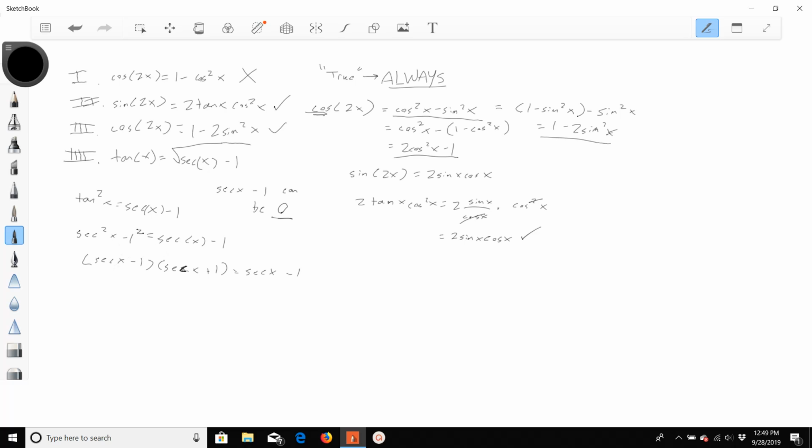But if you excuse that particular instant, because it is only one instant, if you're considering only one period, I am going to divide both sides by secant x minus 1. So that's going to go away, and then that's going to become a 1 because you're dividing by itself. And you're going to get secant x plus 1 is equal to 1, or secant x is equal to 0, which is never true. So it should be blaringly obvious now that it is not true. So false. The question asks how many of these are true, so you would put 2. That was the answer for that one.